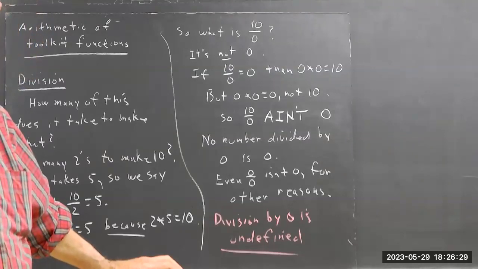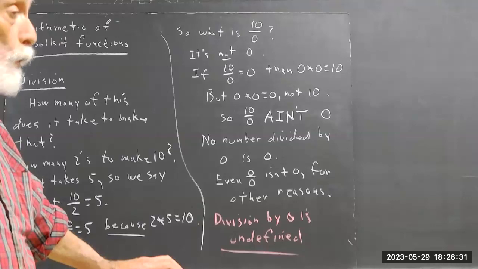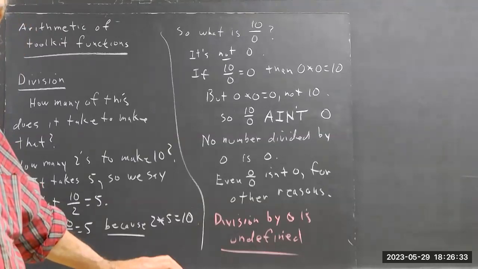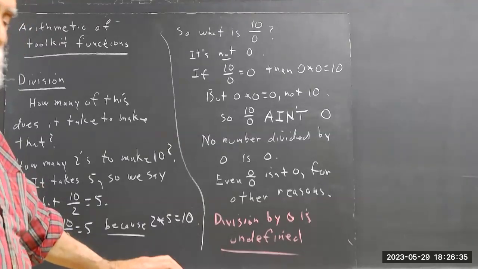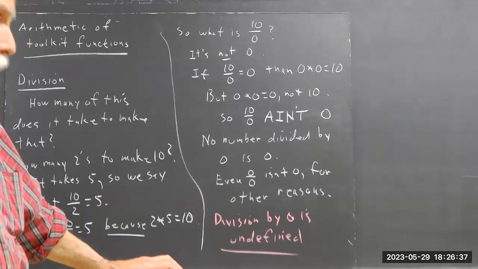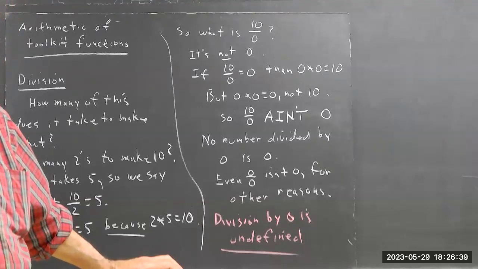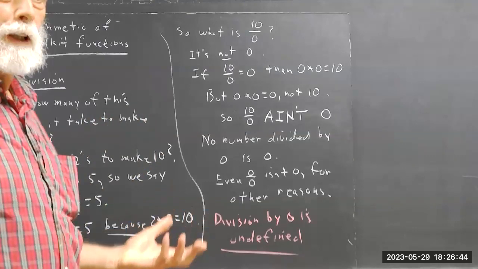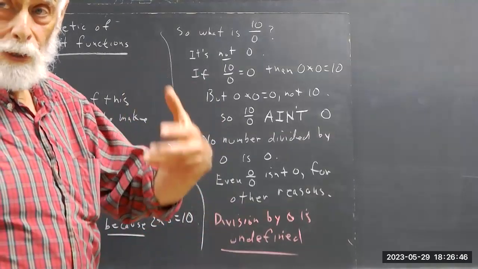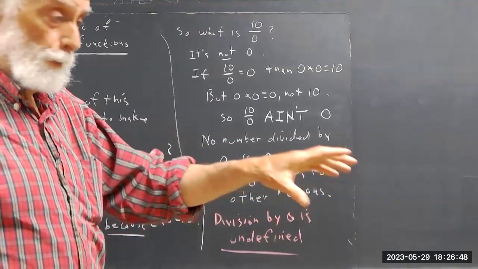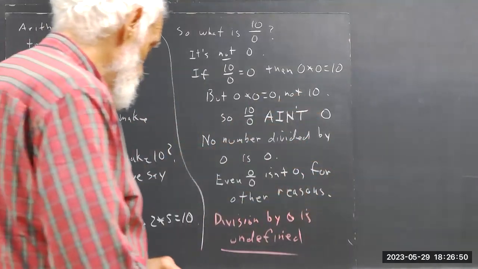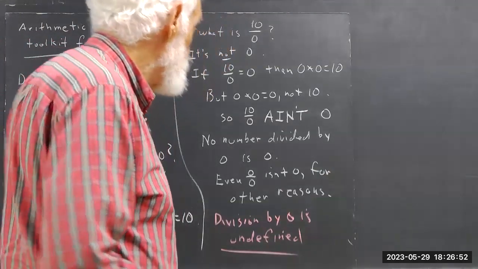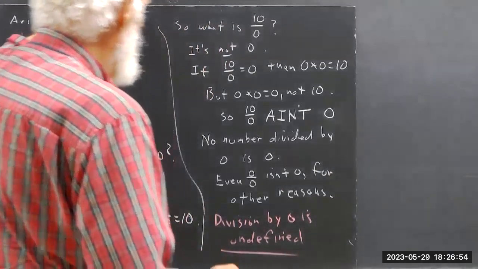Now, in doing some of the important toolkit functions, you're going to have the opportunity to divide by 0 because 0 is one of your standard values, and you're going to end up with a division by 0, and you're going to have to say, well, that's undefined, and 0 is then not part of the domain of our function. You might understand a little of that language, but we'll talk more about it. Okay, well, let's try another one.